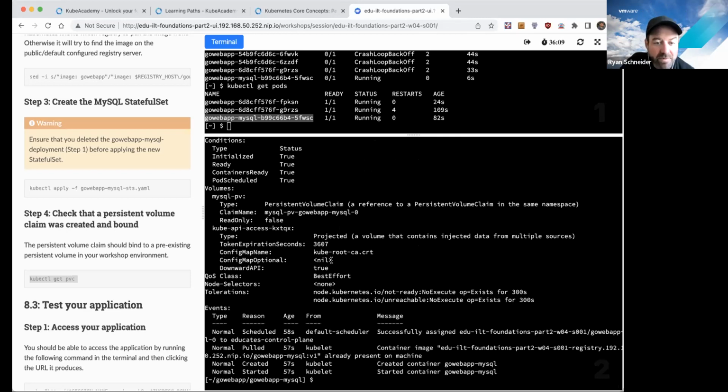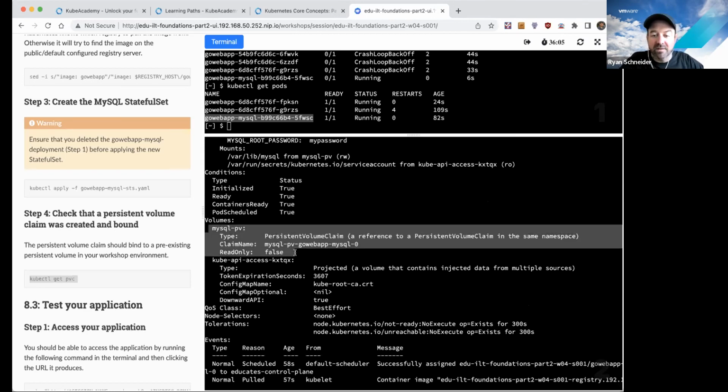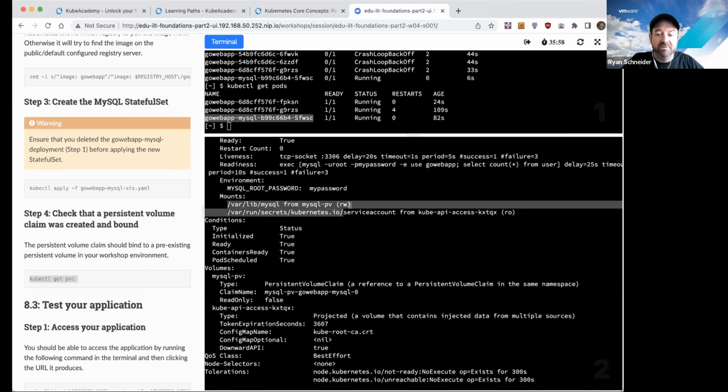All right, so notice now we have a MySQL PV line here. So the PVC has found a PV. It's been mounted in, and notice the mounts here. Before we only had the standard service account mounted in, and now we have the var lib MySQL that's mounted in.